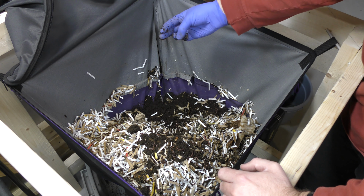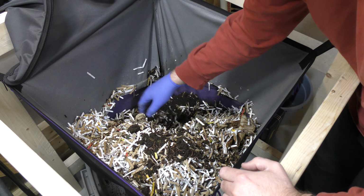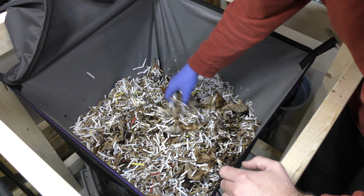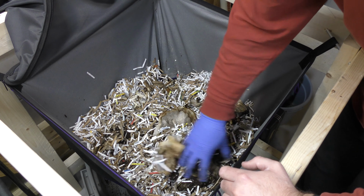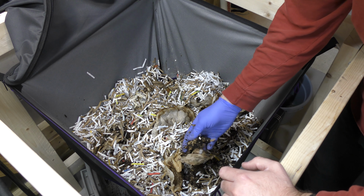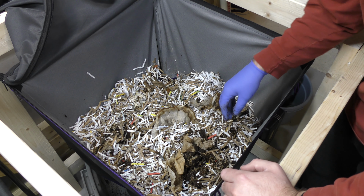So it is making some nice compost in here. We're going to go to the bottom here. We're going to empty this out. I'm going to water it. I'm going to put some more food in. And we're going to keep this thing going. Overall, it's doing a pretty good job. The question is how does this harvest?